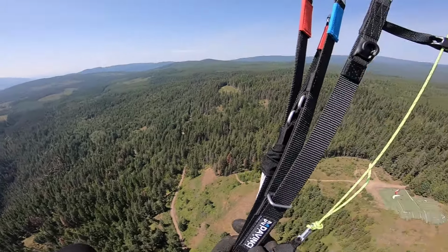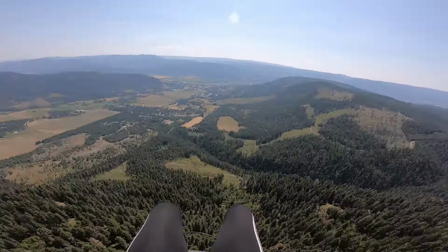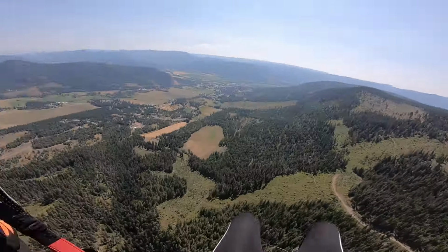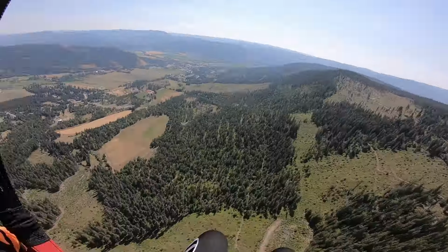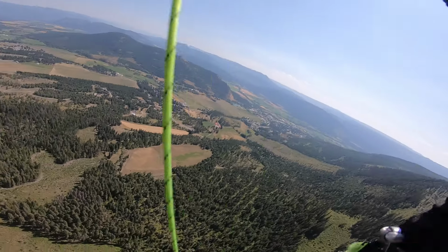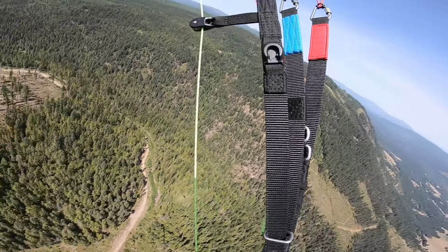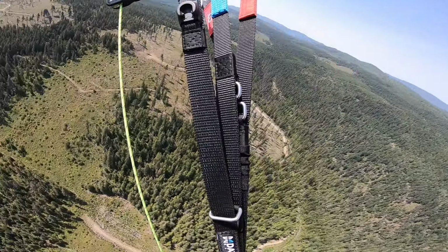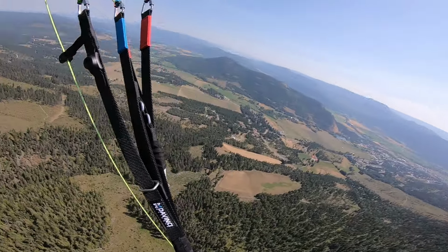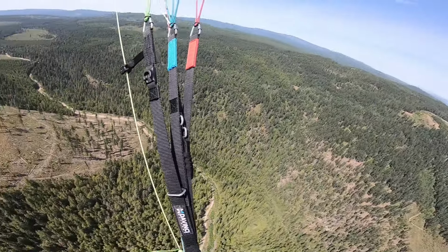In no time I was above Coop's, time to go out along the ridge. At first, it didn't look very promising. And then... Oh, there's one. Big climb. Come around. There we go.